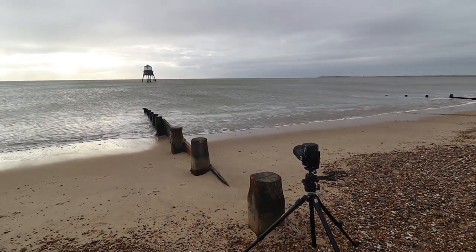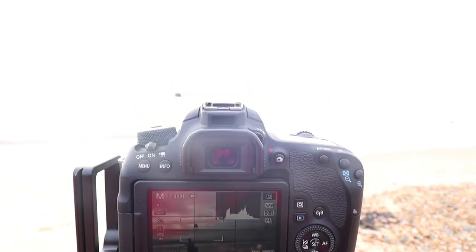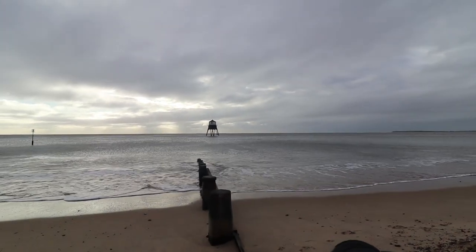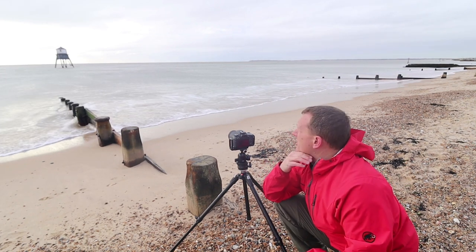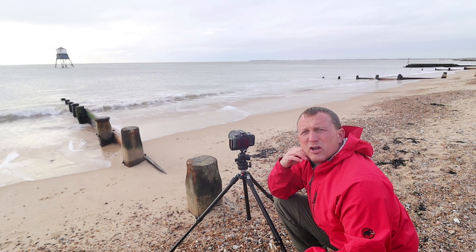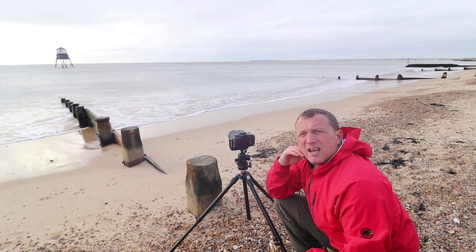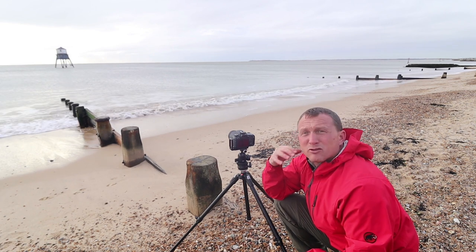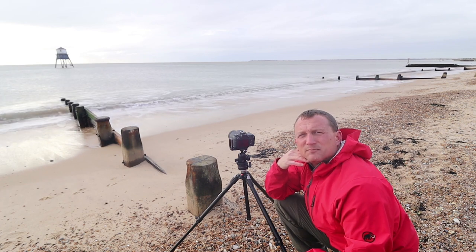The settings for the camera on that one are f11, ISO 100, 18mm on the lens, and approximately 1/125th of a second as my base image, but exposing one stop either side as well, just so I've got that dynamic range to play around with in post-production. But yeah, this is really enjoyable. I think what I'm going to look at doing today for this particular shot, because I've got the movement in the water, is put on the 10 stop filter and do one of these long exposures to create more of an ethereal and minimalistic image, which is what I wanted to capture today.